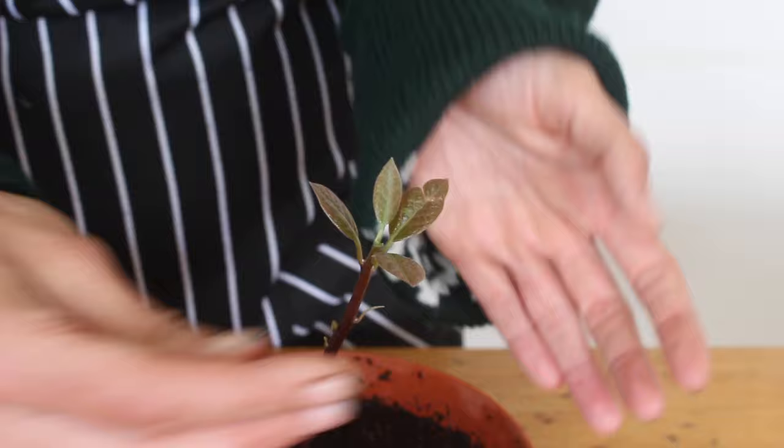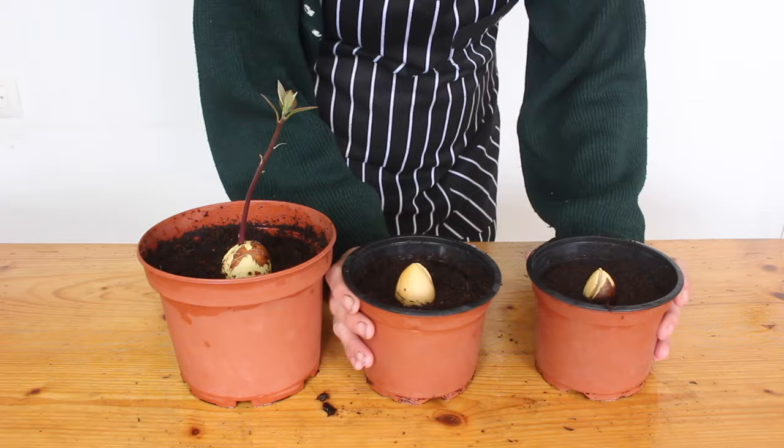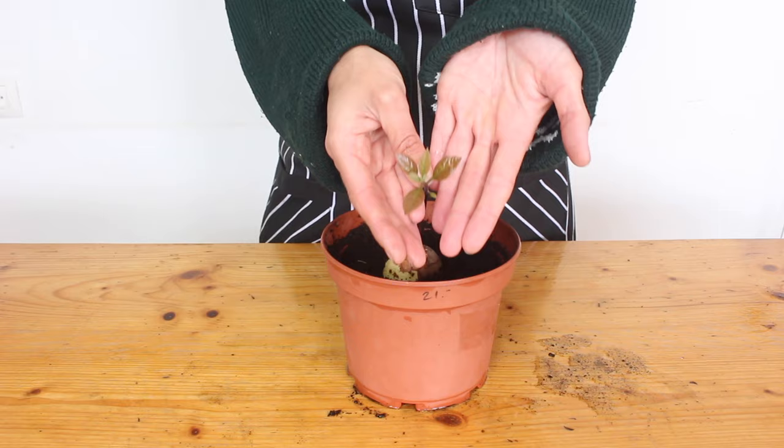With watering, I let the top layer of soil dry out, and then when I do water I make sure the water really comes flowing out of the drainage holes, because avocados are quite sensitive to mineral build-up — if you don't water them deeply you can start having problems. I keep mine in bright indirect light, and once they've adjusted to the soil and put on some growth I'll probably start to harden these off so they can go in the garden and make the most of the summer sun.